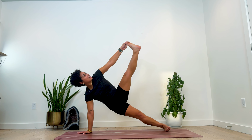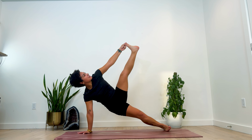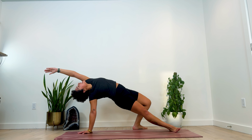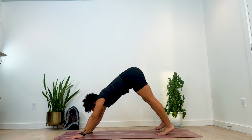Otherwise, lift that leg up. Push the mat away. Gaze up. Keep breathing. We release into that wild thing. Landing that left foot behind. Reaching that hand forward. Lifting the hips up. Into your downward facing dog.